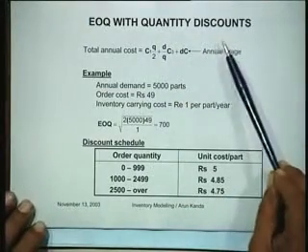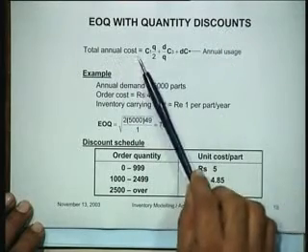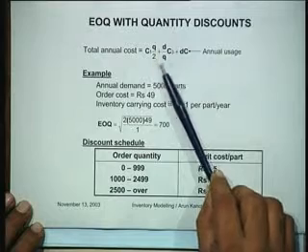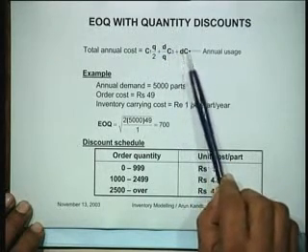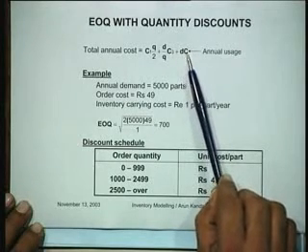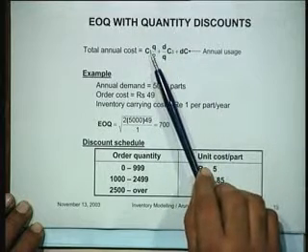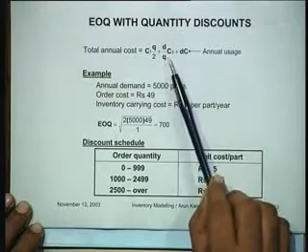Let us now consider the determination of the economic order quantity with what we call quantity discounts. What we are trying to say is our total cost will be C1Q by 2, which is the holding cost, plus D by Q into C3, which is the ordering cost, plus D into C, the annual usage times the cost of purchasing the item. I purchase D items at a cost of C, so this is the amount that I have to pay, and the other terms are the costs of holding and placing the order, the ordering costs.